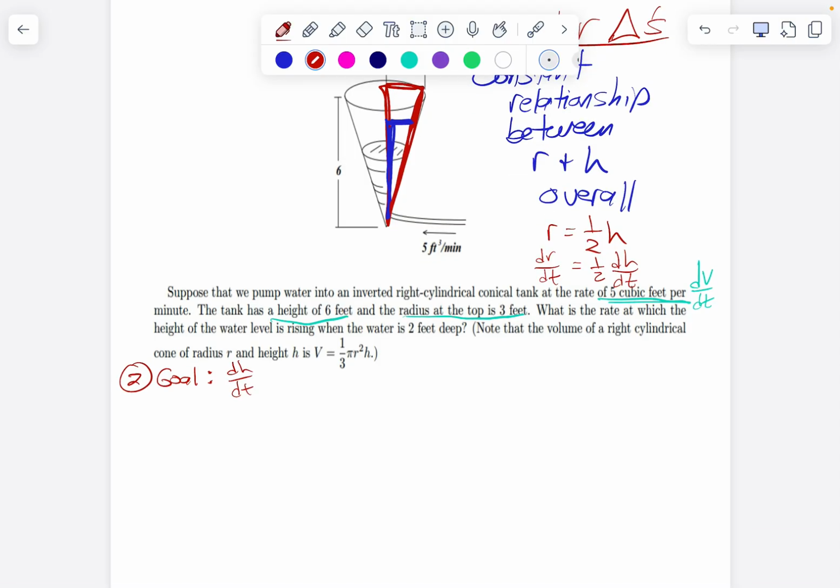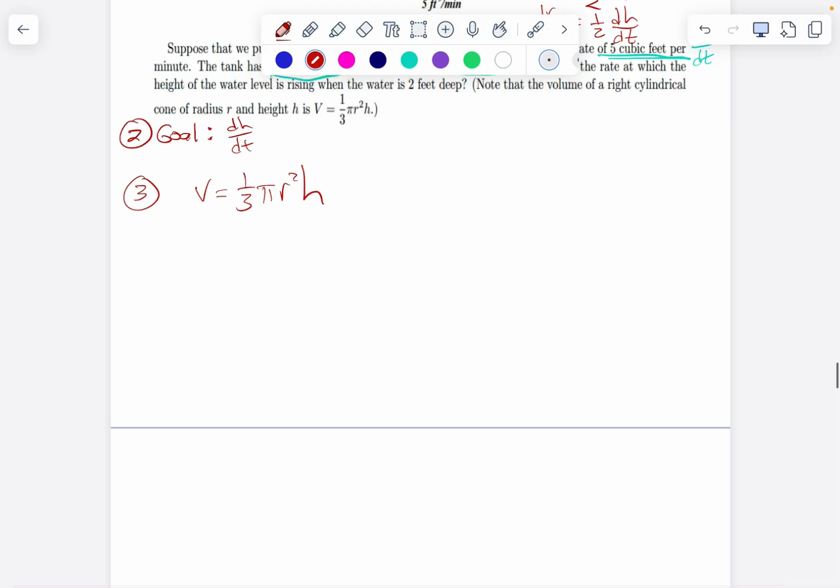Okay, this one related the variables for us, which is always nice. So we have our equation. And again, this is just a constant relationship in a cone for the volume of a cone. So it's not a differential yet. So step 4 is to take the derivative. And this is another one where I would put the constant out front. And now we have the product rule. Well, product and a couple other things.